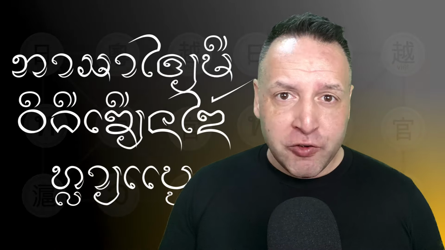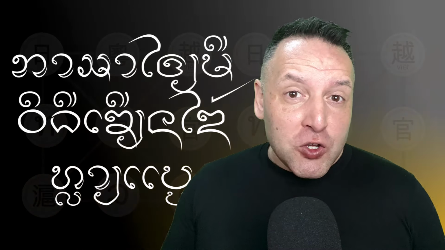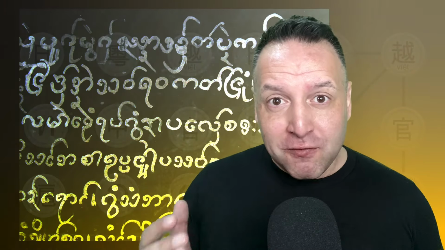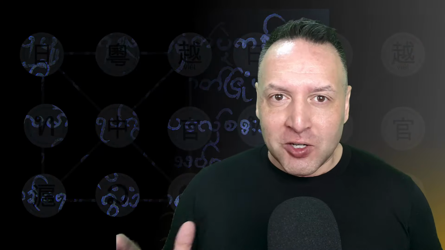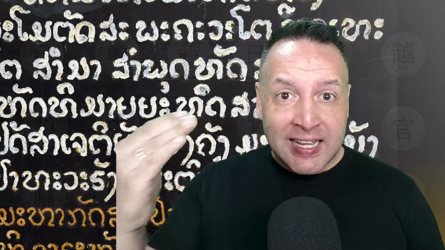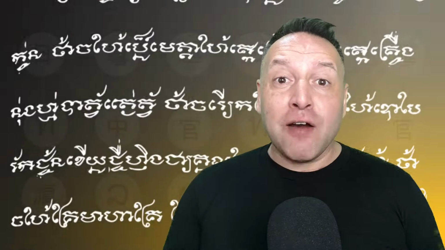If you've ever been up north, you've probably seen the Lana script. You have the Mon script, which was a huge kingdom and very powerful and influential for hundreds of years, and now you don't see it at all. You have the Ahom script, you have Tiny Tet, you have Po Khun Lam or the Ram Khamhaeng script. You have the Lao script, what you see in modern day Lao. That has been used for a time in what we know now as Thailand as well. And you have the Khom script, which is what you see on the screen today.